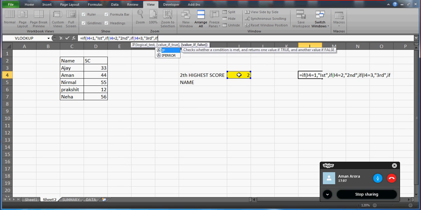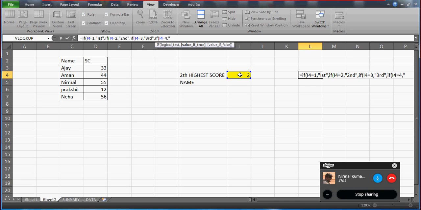Again, if you have 4, then I would like to have you as the fourth. If you have 5, then I would like to have you as a fifth. That's it. I think we don't need more than this. Otherwise, if you're not any of these, then have a space.